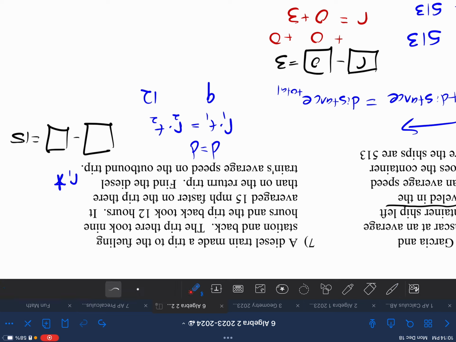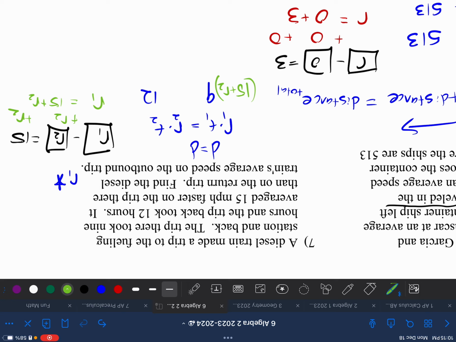And then which one is faster? Which one is bigger? It's 15 miles per hour faster on the trip there. So the trip there is the bigger speed. So we're going to say the trip there, or our rate 1, is a bigger speed minus rate 2. And then we can just add rate 2 to both sides. Add rate 2. And rate 1 is equal to 15 plus rate 2. So you can say over here, this rate 1 is also this rate 1. Therefore, this rate 1 is 15 plus rate 2. We'll say 15 plus rate 2.